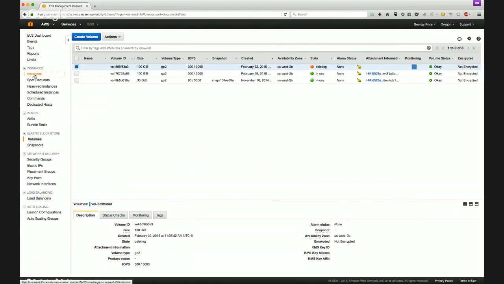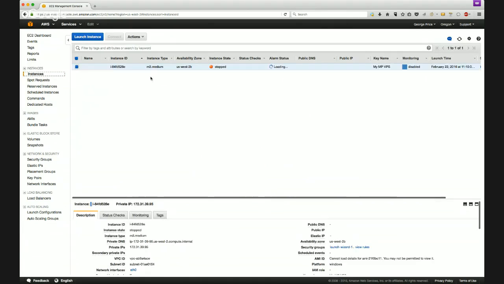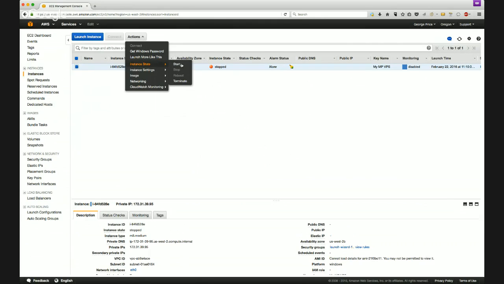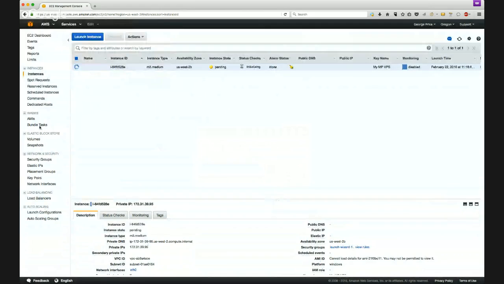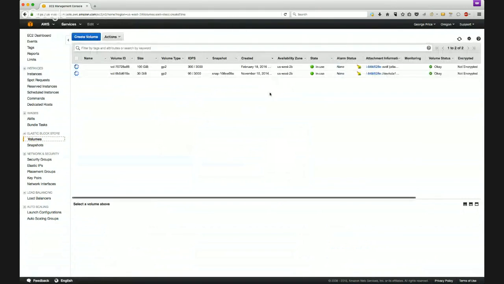Let's go to instances. What I'll do is, okay, so guys, you can do this one or two ways. You can right click here and do this, or you can click up top. As long as this check box is blue, click on actions, instance state, and you can start it there, or do the modifications there. Okay, yes to start it. All right, and while that's starting, I'm going to go down to volumes and see if that portion has been deleted yet. Loading volumes. Okay, good. It's deleted. So let's go back up to instances to get that new IP address.